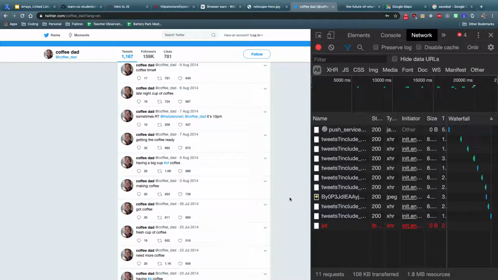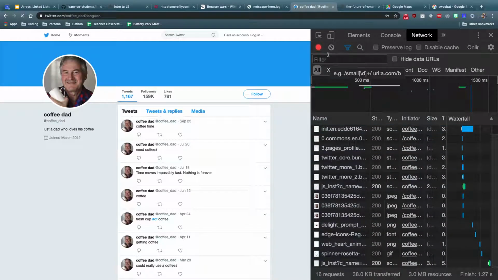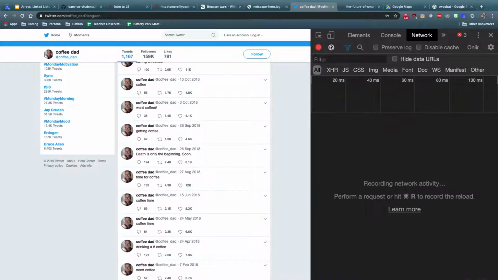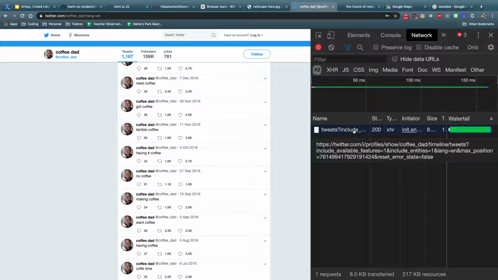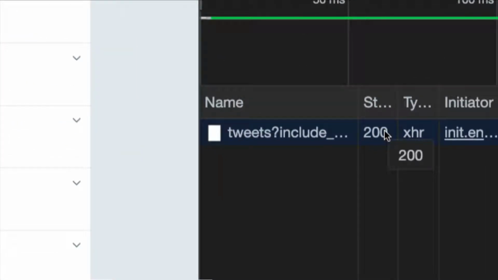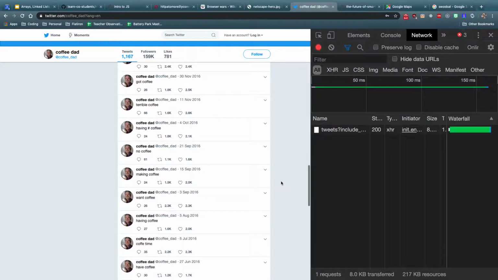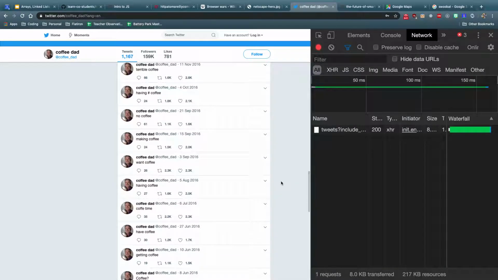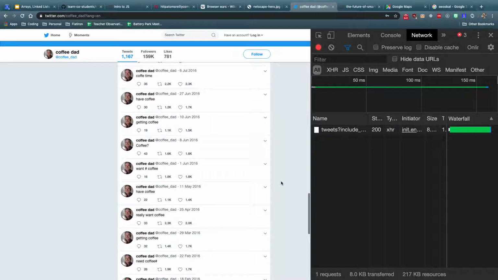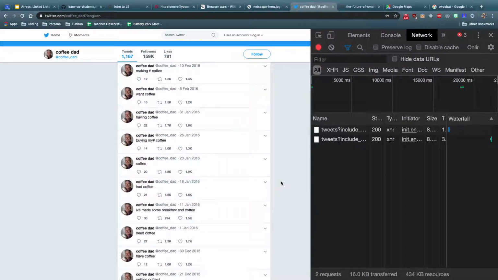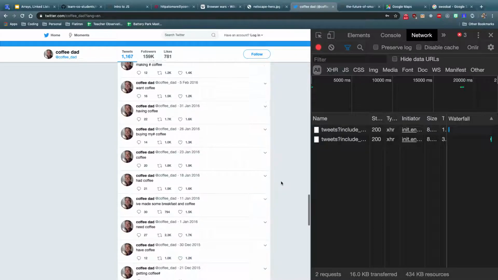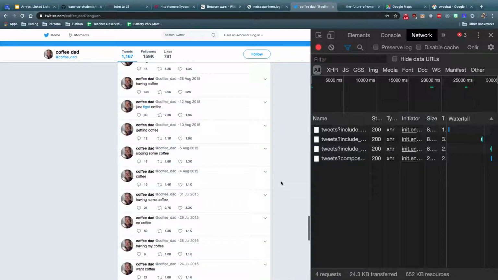The interesting thing about this is that if you notice in my network tab, if I clear this again, look at what happens when I hit the bottom. Clear that too. See this? This is actually an outgoing request, and that's the status code 200. What actually happens is that the page is listening for me to scroll to the bottom of the page. When I hit the bottom, it sends a request for more information, and then it puts it on the page for you to see, right?